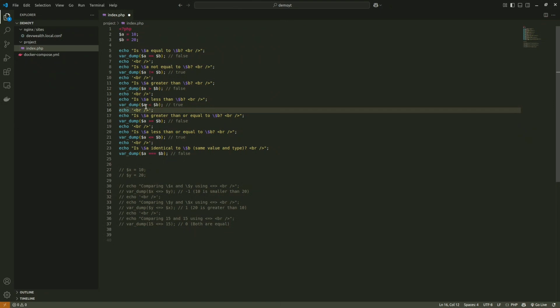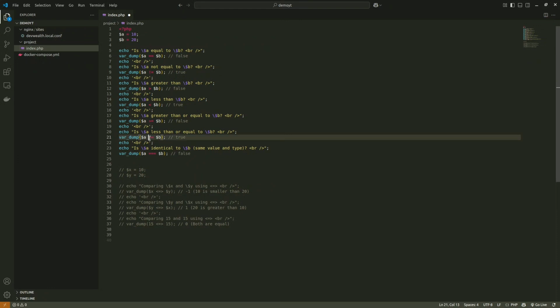Here it checks whether the value is greater than or equal to. If I put 10 here, it returns true because it's equal. In some cases, we require this in the code, so that's why it's introduced in the comparison operators.